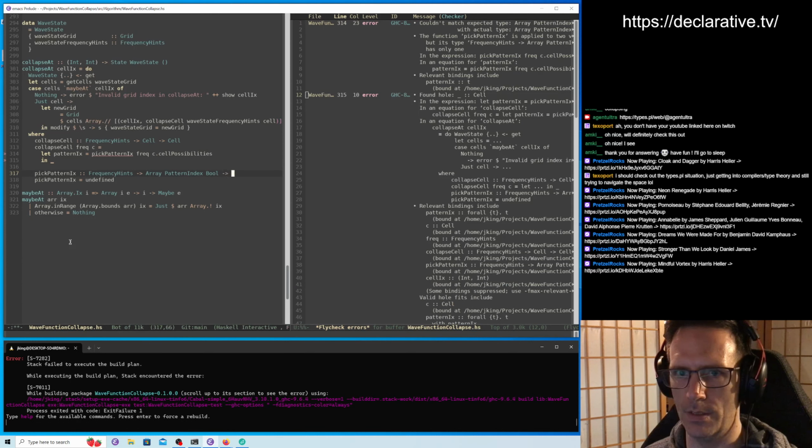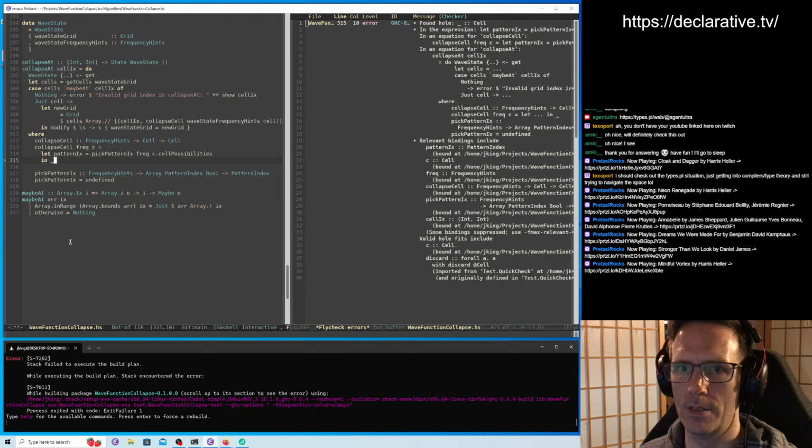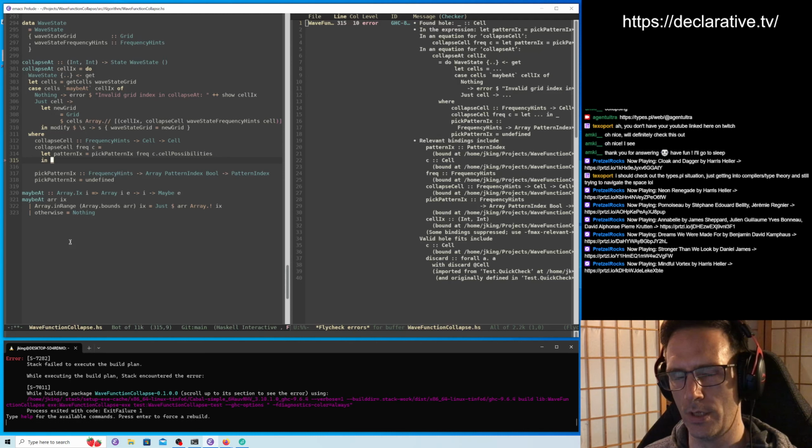Oh, yeah. We need to pick a pattern index. That'll be the return value. There we go. Okay, so then, assuming we can implement that, which I think we can, we have to fill in this hole with a cell. Now we've picked the pattern that it could be for that cell, so we can eliminate all the other possibilities.